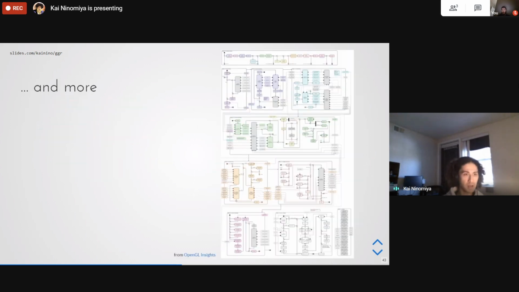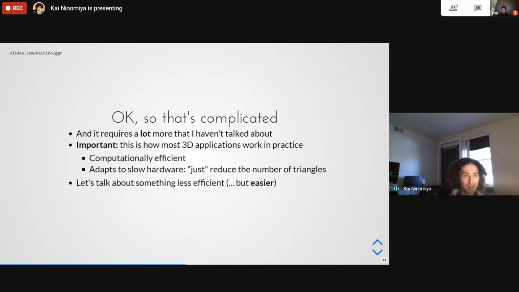Now, there's a lot more in the full pipeline from some 3D points to being able to render those on the screen. This is a little diagram of the OpenGL pipeline from OpenGL Insights. It is really complicated, and there are a lot more subsystems in here doing important duties in the rendering pipeline that we're not going to talk about.